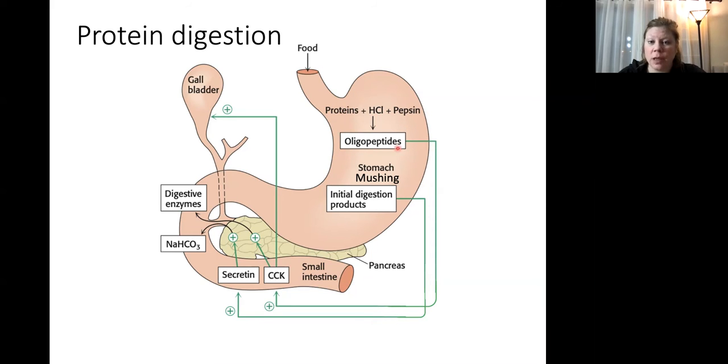And these are called oligopeptides. So peptides, we know oligo is like a short polymer, right? An oligopeptide. So once we've got these breakdown products, the oligopeptides, they can actually be perceived by cells in the small intestine. And that stimulates the cells to release two hormones. One is cholecystokinin CCK here, and the other is secretin. So let's first look at cholecystokinin. Remember cholecystokinin is released by cells of the small intestine when it senses the presence of oligopeptides, so breakdown products. So cholecystokinin will stimulate the pancreas to release digestive enzymes and cholecystokinin also stimulates the gallbladder, and you'll recall the gallbladder is what releases some of the bile salts to help break down fats.